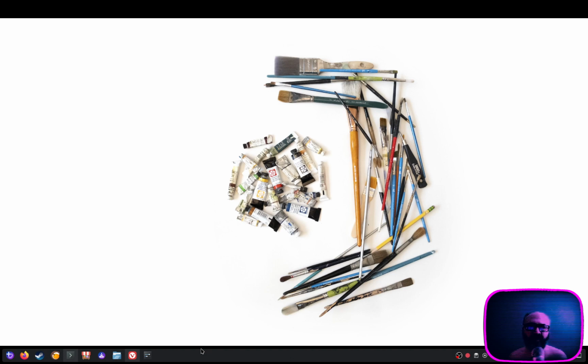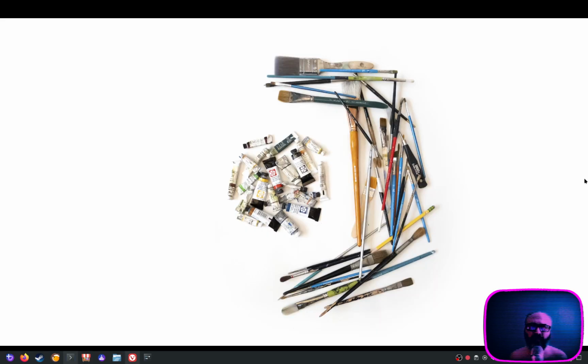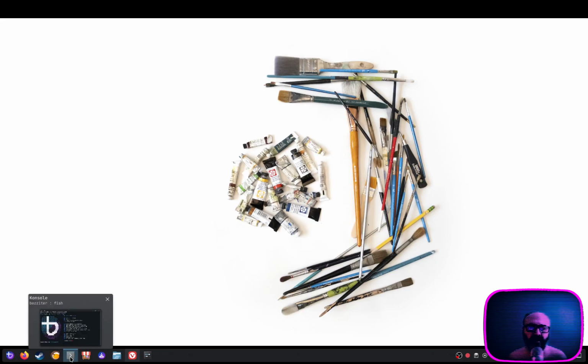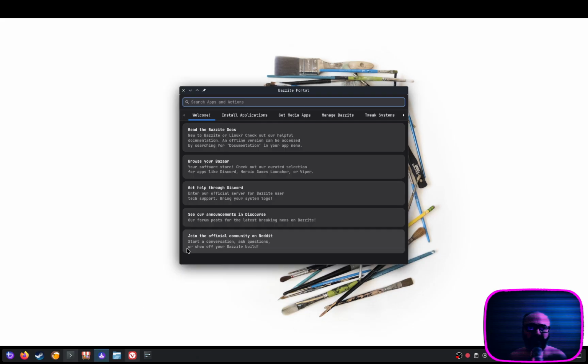fish shell becoming the default in the terminal. Let me show you. They already had the fish shell installed. I just had to switch to it, and they already had fastfetch installed. So I didn't have the time to customize the system further. But anyway, down here in the icons, they had Firefox, then this gaming stuff, Steam launcher and Lutris. Then they had this one, console of course, terminal, Bazaar, the app store, and this one that supposedly helps you set up Bazzite.